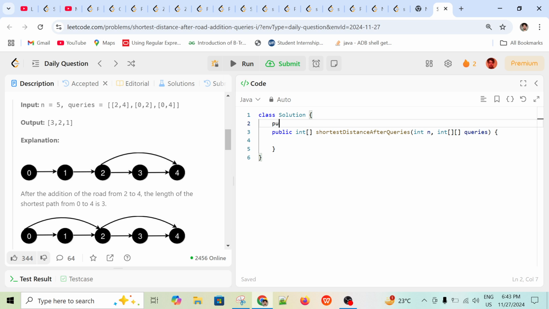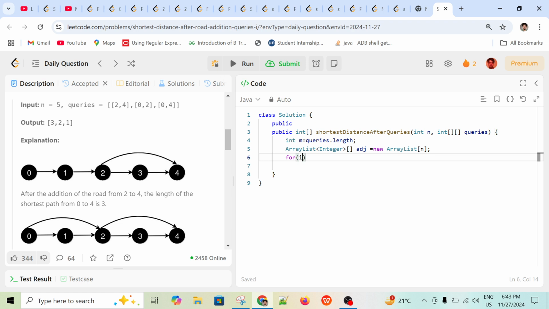So what we will do is implement the BFS. First you have to make the adjacency list. So let's suppose m is the queries length. There is one more dependency: you should have an idea of how we implement the tree using the edges that are given to us. So let's go: adjacency, new ArrayList. The size will be n.